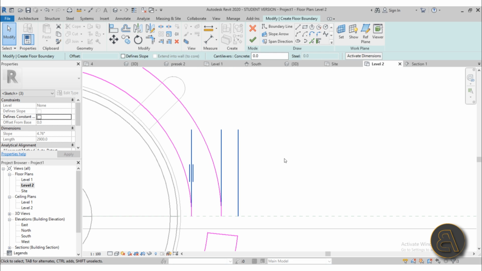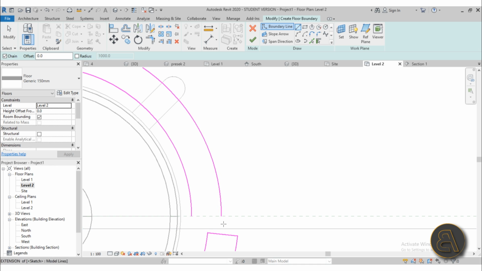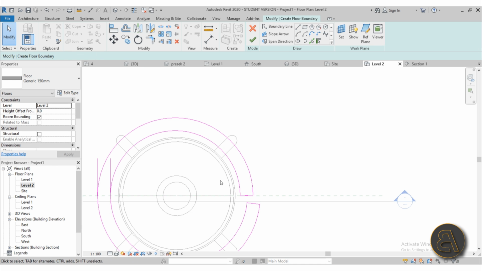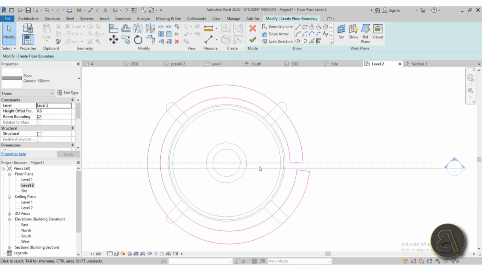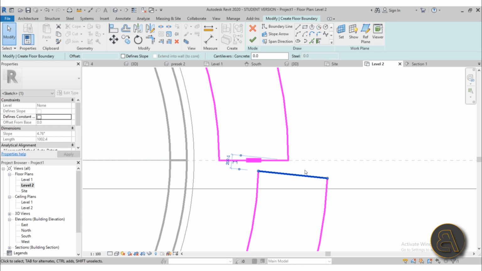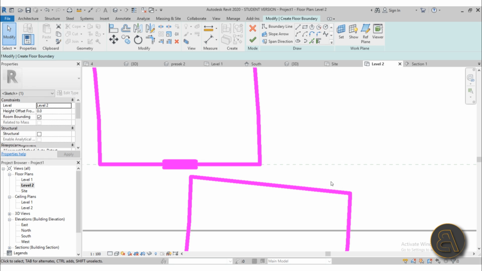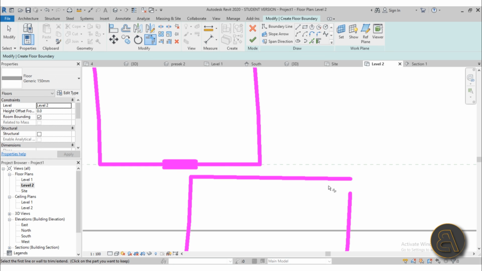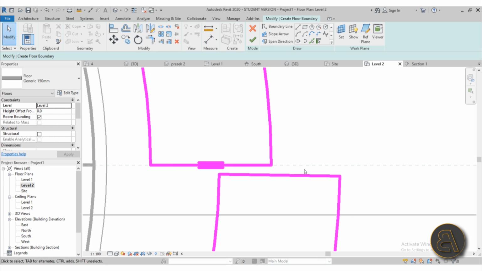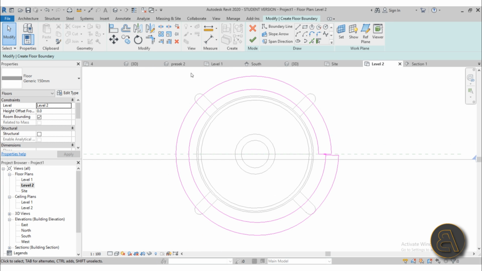So let me just delete these lines and then go with a simple line and close it off over here. And here, these lines that we used to measure, let's close those off. Okay, so we have something that looks like this. Maybe we can even extend it a bit. Yeah, we can come in really close, just not too close. So let's go like this, and then trim and extend. There we go. Okay, so we've got this spiral going on.